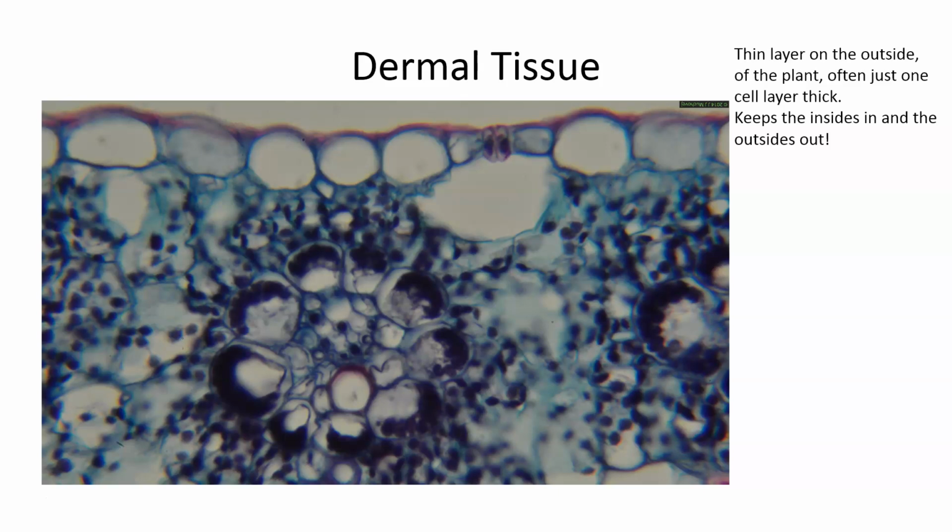When we look at this photograph of a microscope slide, what we see is on the outside we got the dermal tissue. It's one cell layer thick. And it goes along the outside. You can see a little pink on top of it, and that little pink on top of it is going to be polymerized fatty acids that we are going to call cutin or wax, and that's going to help keep it from drying out. Dermal tissue, outside.